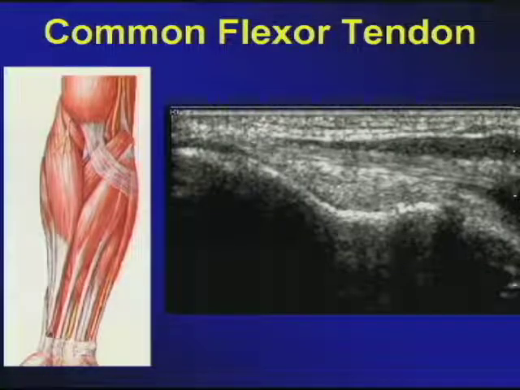Swinging ourselves to the medial aspect of the elbow, we get to meet the common insertion of the flexor tendons. Note that the flexor tendons from the carpal tunnel area all become one conjoint tendon, a wide sheet inserting into the medial epicondyle. If you'll permit me, I'd like to call this the epitrochlea.